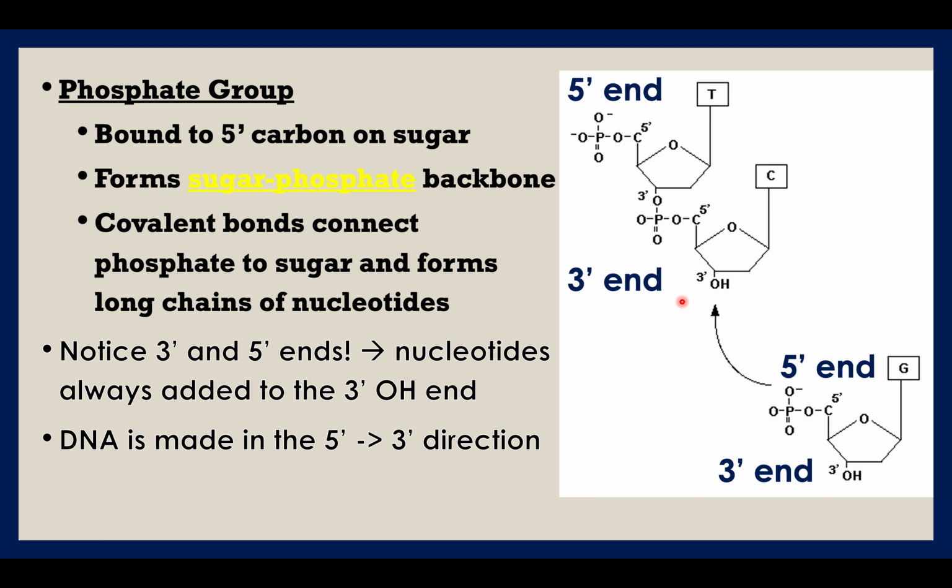And this is why DNA is said to be made from the 5' to the 3' direction. That is how DNA synthesis occurs. It will always be the 5' end being added to the 3' end, which in the end just leaves a 5' end open and a 3' end open, as you can see here.